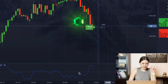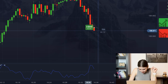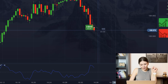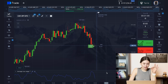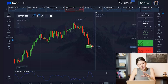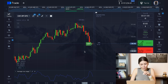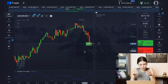So how I understand that from the average true range, you see this middle line, that gray line that's showing us that the price is working in this area stably, and we went from the higher positions, so that's showing us that the price probably gonna grow. Yes, maybe not very stable growing because we're working with the curves, and you can see from the history that the price is not very stable here, but still I think that could be the profitable moment.